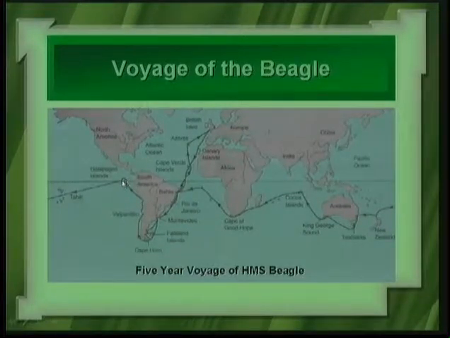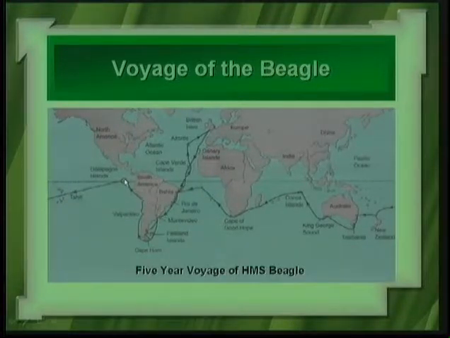Then he also went, of course, very famously to the Galapagos Islands. And a lot of what he saw in the Galapagos, as well as what he saw in South America, really made him think. Lyell was a geologist who wrote about very slow changes. Lyell was putting forth the idea that maybe the Earth is much, much older than people thought, because people would notice volcanism, where volcanoes would erupt and you'd have an island being blown up and destroyed, like Krakatoa, right, near Java, or to the east of Java. And then you also have things like mountain building, like the Himalayas being built very, very slowly over many years, okay?